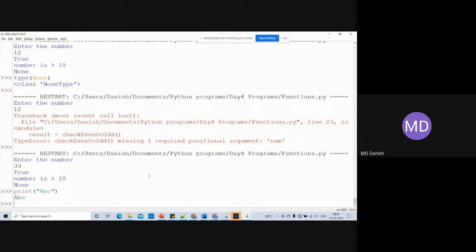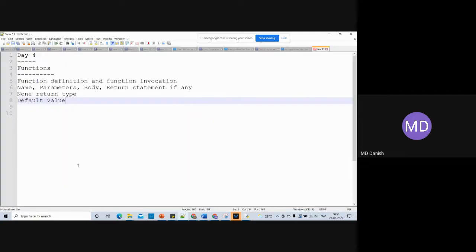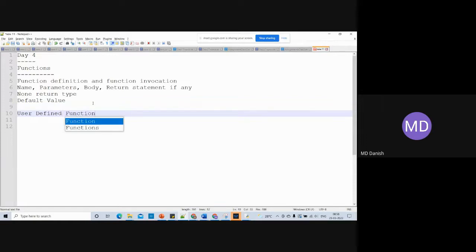But it is not user defined. There are two types of function. We have something called user defined function, and we have something called built-in function, or system function.